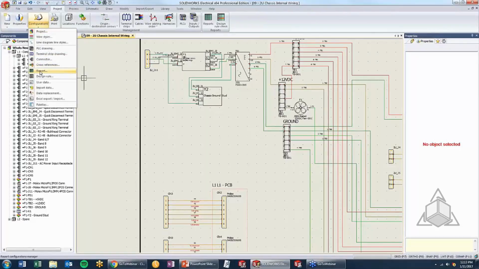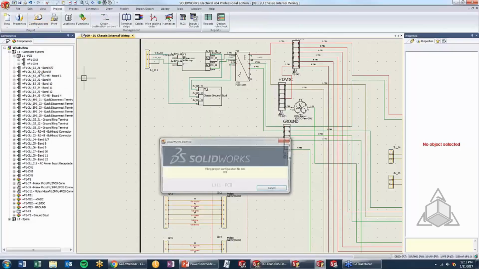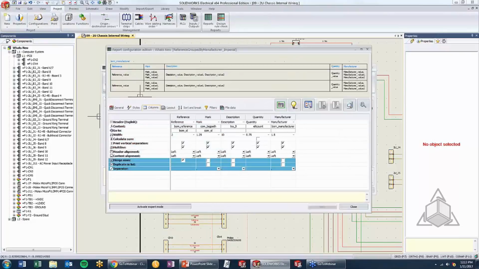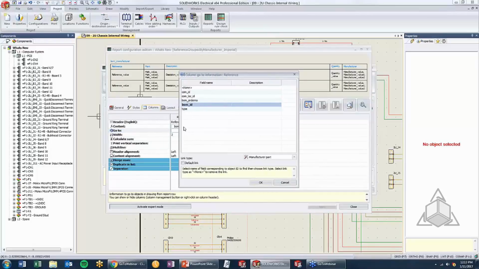So under project configurations, where we actually create and edit our report, I can go ahead and find my bill of material report and look at the properties. And we'll have a new column or a new selection inside of our column tab where I can start to select a go-to. And our go-to is going to be that hyperlink inside of our reports. So for this one, I have a BOM ID. It's going to be linked to my manufacturer part.